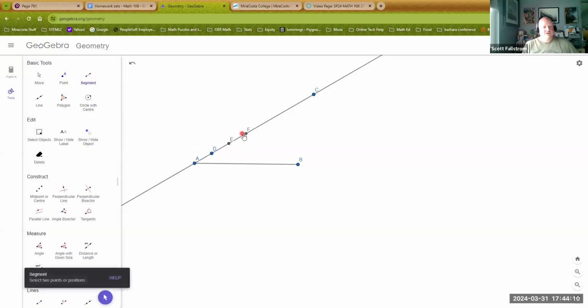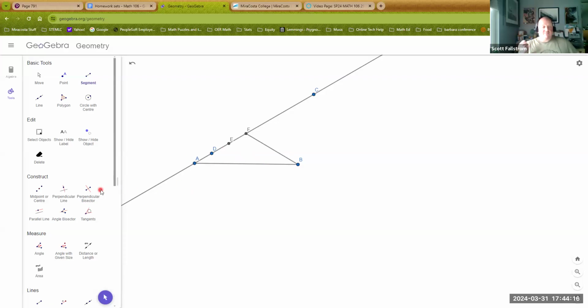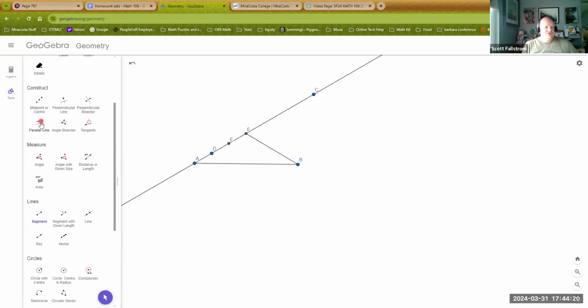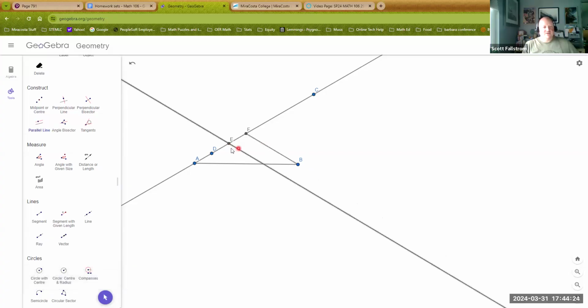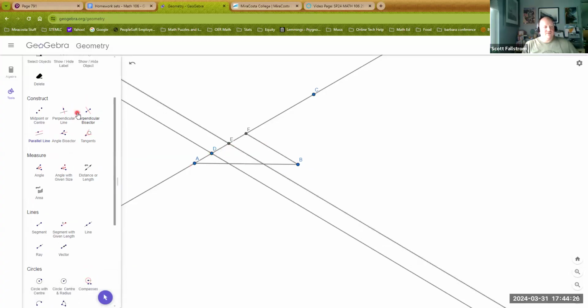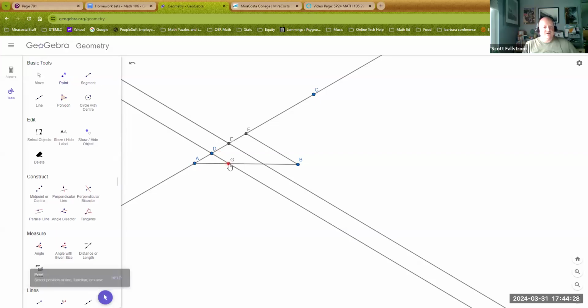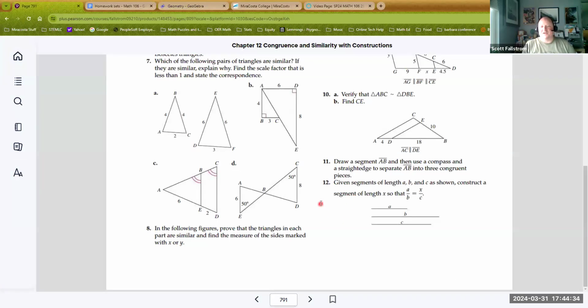Last thing we do is we build a line segment here, and then we build parallel lines going off of that. You could copy an angle. You could make a rhombus. It doesn't matter to me. You've got tools to do that. And when you build those parallel lines, you will have cut your other segment into 3 perfectly congruent pieces. Look at that. I love math. All right, there we go.